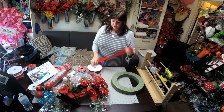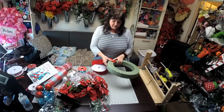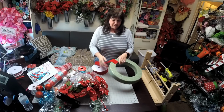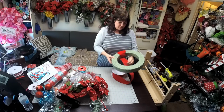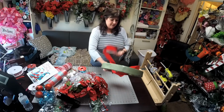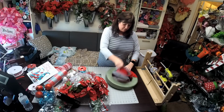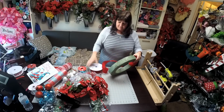This is just regular red velvet ribbon. It is wired. You can get this from Hobby Lobby or Michael's. And what I do is I just use a floral pin and just tie it right in. And then I'm going to wrap it with my ribbon. I'm just going to keep going around and around and moving it. Now this doesn't have to be perfect. Remember, this is just going to be in the back. I'll just keep wrapping it, just like this. You do want to keep it pretty tight.